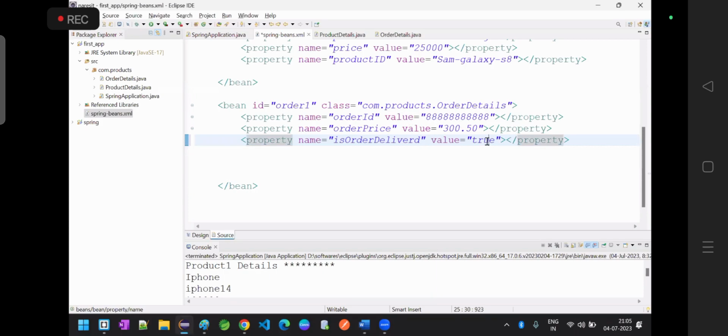So you just need to pass either true or false with respect to Boolean values, whatever Java is allowing.